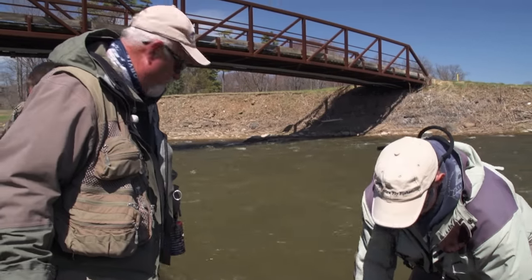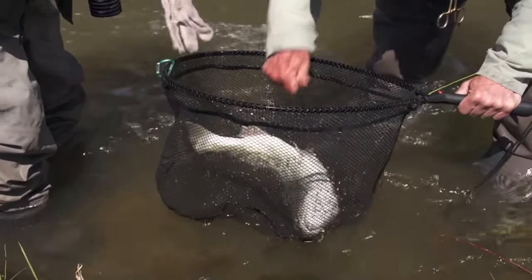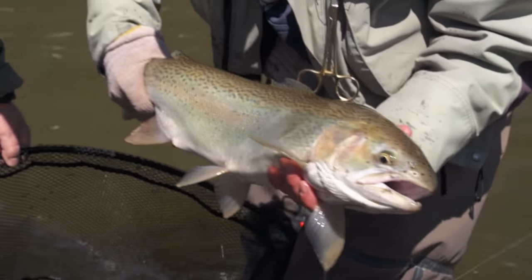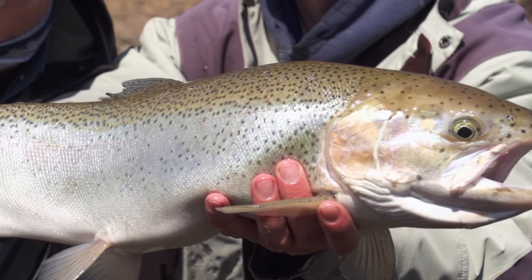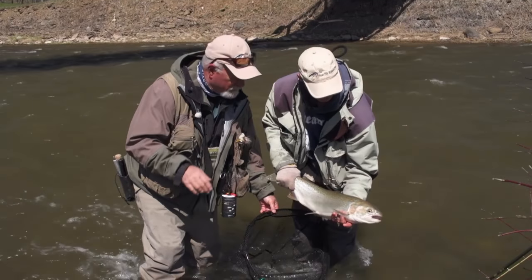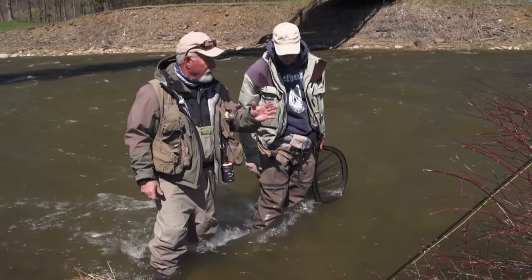Oh, what a beauty — that's a nice fish. Another female? You know what, I think this one is actually a male — it's got some color, and it's pretty thick. It's a nice fresh fish. There's the egg pattern — same egg pattern, same color we got the last one on. That tailing glove comes in handy — absolutely, and it doesn't hurt the fish. It's made of cotton, and you wet your hands first so it keeps the slime on. This Euro technique is deadly — you gotta try it. Let's let this one go. She's ready to go. Put it where it's protected so it won't get washed downstream. It's a healthy fish.